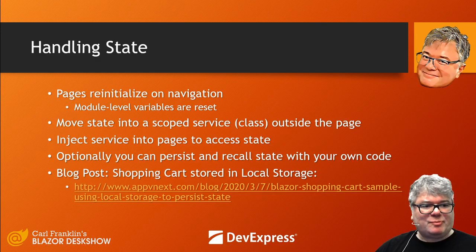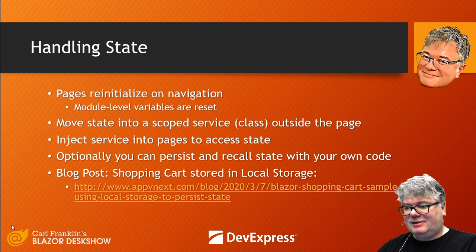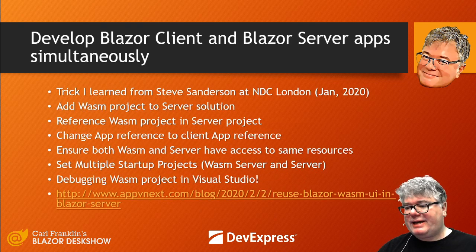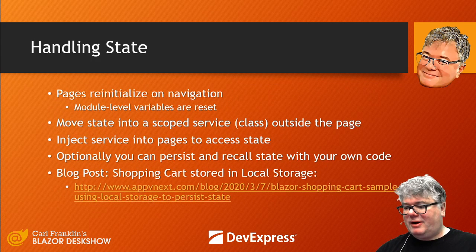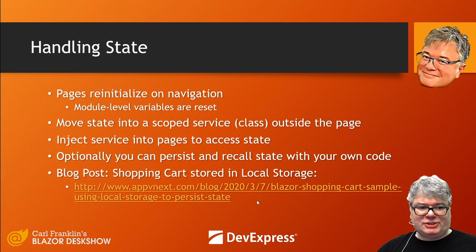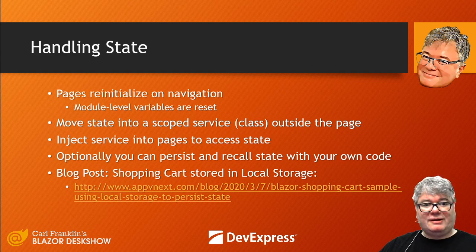Also, I have this blog post that you might want to take a look at. It's a shopping cart application, very, very simple, where I take the state, which is the shopping cart, and I store it in the browser's local storage. And that is a technique that Steve Sanderson showed off, and his guidance is you probably only want to store a couple of K in local browser storage. You don't want to overload that with a whole lot of stuff, but we really are talking about UI here, right?